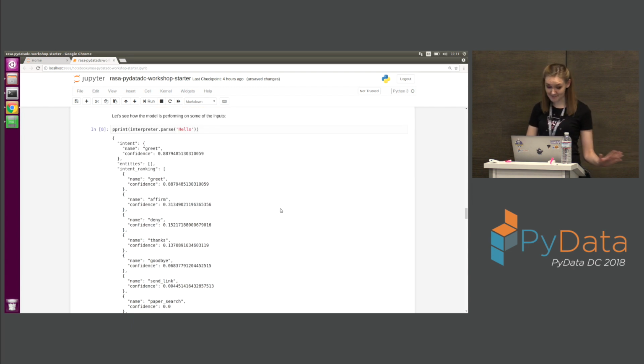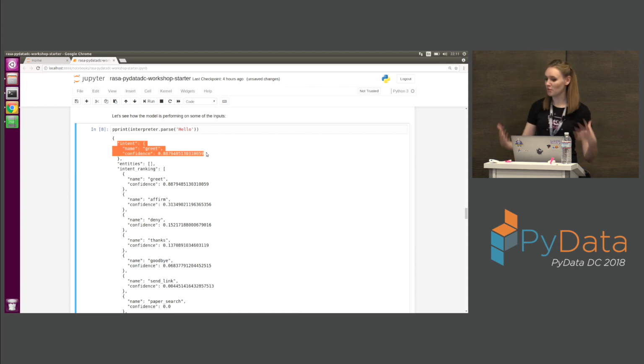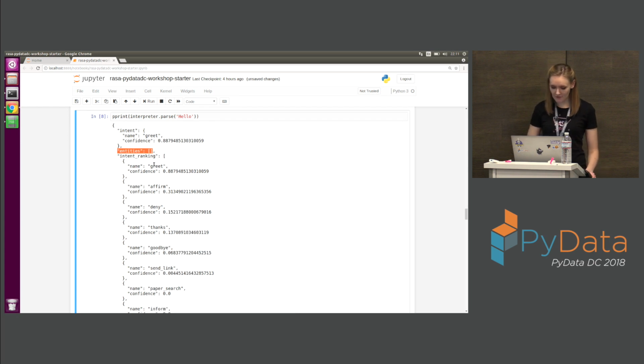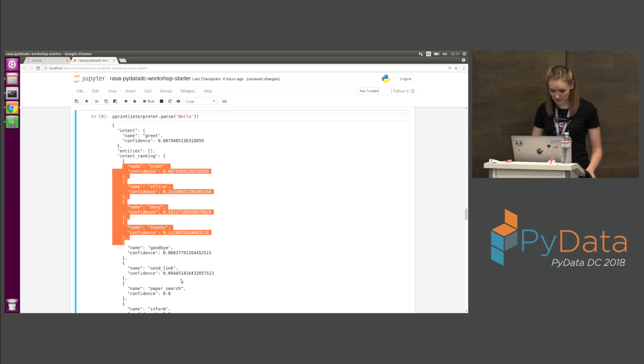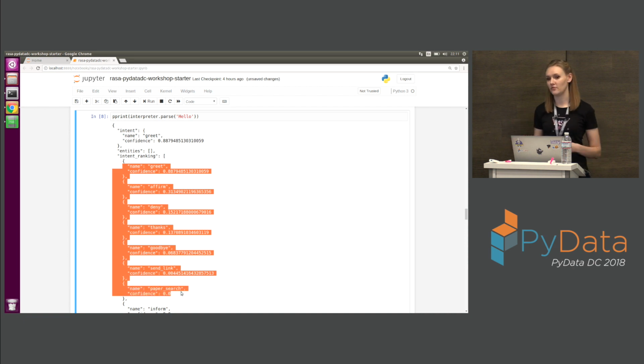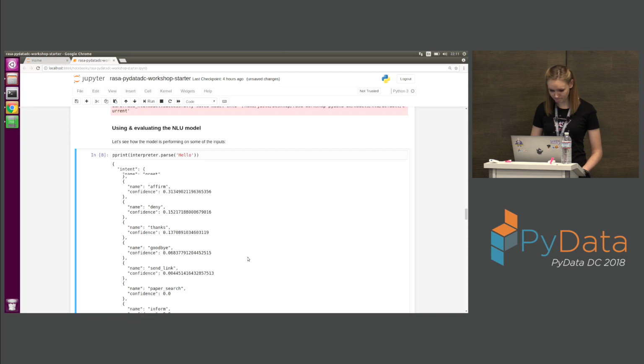And here you can see the results of the NLU model. The first thing is the most probable intent that was assigned to this user input. Here you can see the name of this intent was greet. You can also get the confidence, how confident your model was to make this prediction. Also, you can get the list of entities that were extracted, but since a hello message doesn't have any entities, the model didn't find any. And then everything else here are the results of intent classification for all the other intents in the training data, and also you can see how confident the model was to make those predictions.